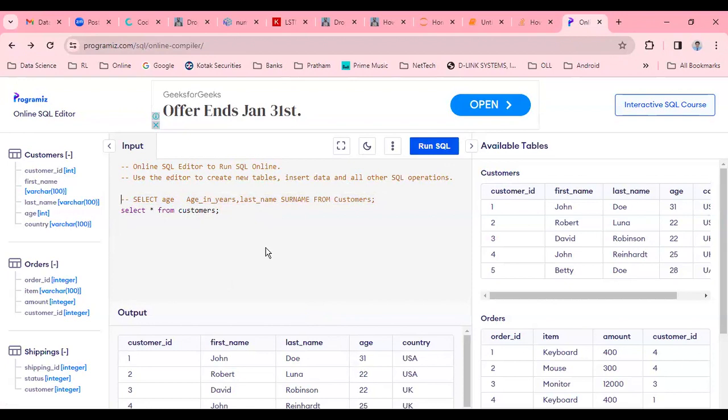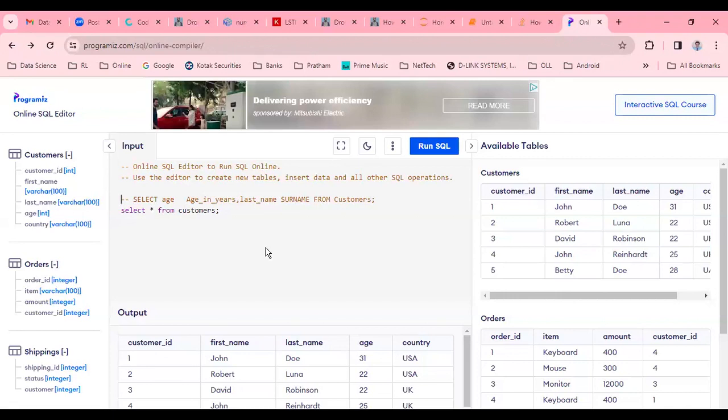Prashant, can we give two queries at a time? Yes, two queries at a time. I couldn't hear you. Can we give two queries at a time? Means in the first select statement there is one, and then you put the second query.